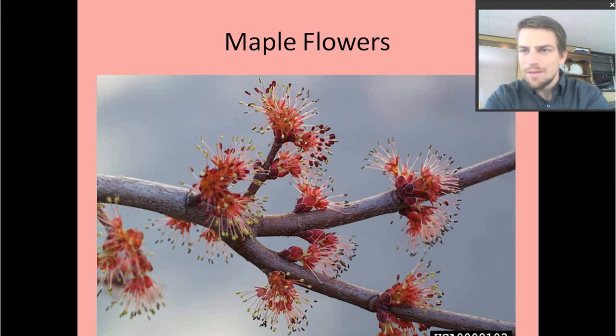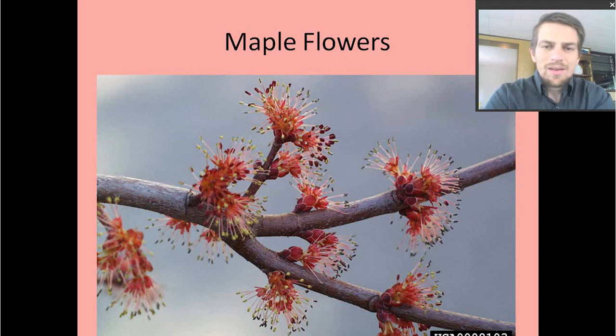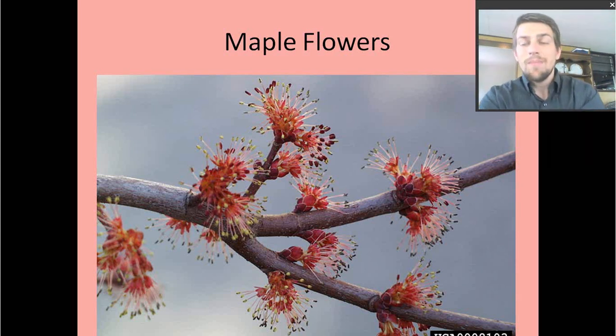Those are going to be your stamen and pistil coming out of there. And each of those little ones is a flower. So maples actually have lots of little flowers along their branches right before their leaves come out. The leaves will kind of come out and cover it up then, but they do have little flowers that last for a little while in the springtime.